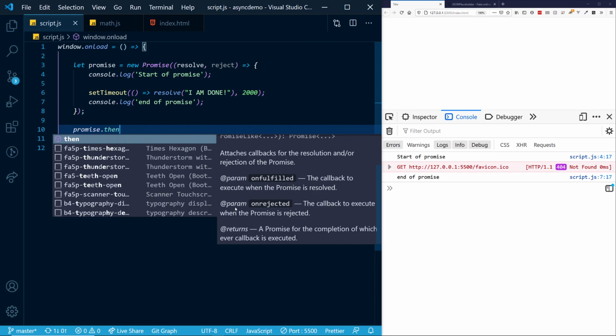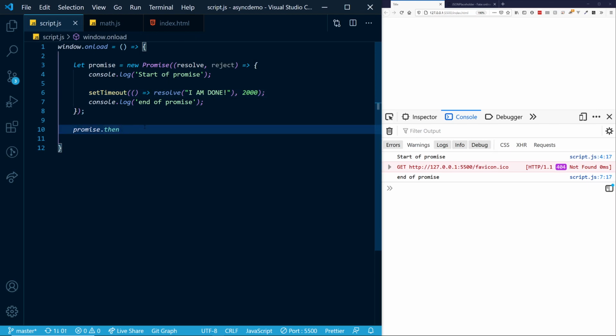So for example, it needs two parameters, onFulfilled. So when resolve is called, it will call this parameter, which is a callback function. And of course, we have this parameter onRejected, which is a callback function when the promise is rejected. Okay, so two functions, we can do that. We'll use the arrow notation to be fast. Now, the function itself always gets a value.